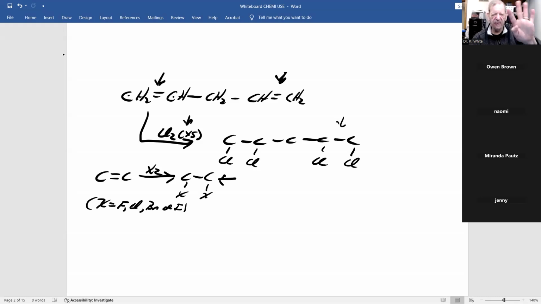And now I know there are 4 bonds to carbon. And I can put in my hydrogens. The chlorine counts as 1 bond. So whenever you have double bonds, more than one, like 2 in a molecule, and they're separated by 1 or more carbons, each one reacts like if it was alone.